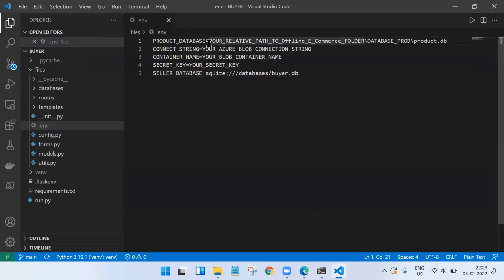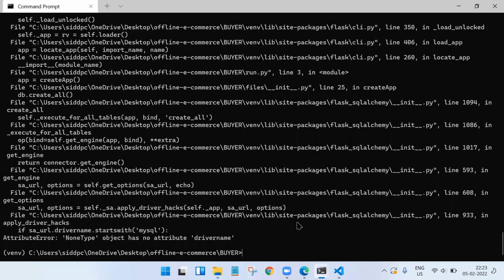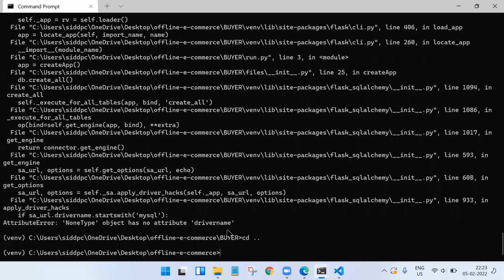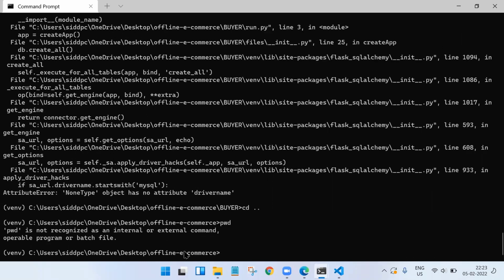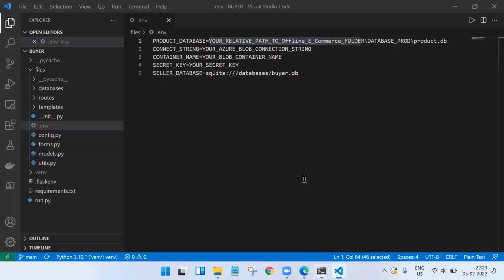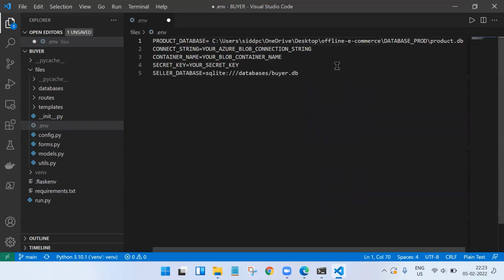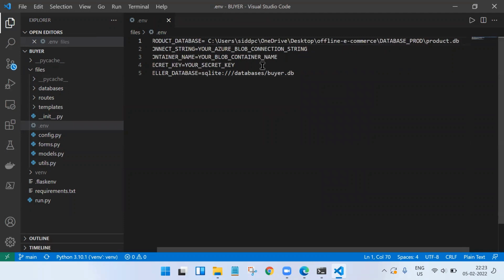The very first thing is the relative path to the offline e-commerce folder. So we need to get the relative path. This is my offline e-commerce folder. I need to get this path. I can directly copy it and replace it here, the relative path. Okay, so now everything looks good.